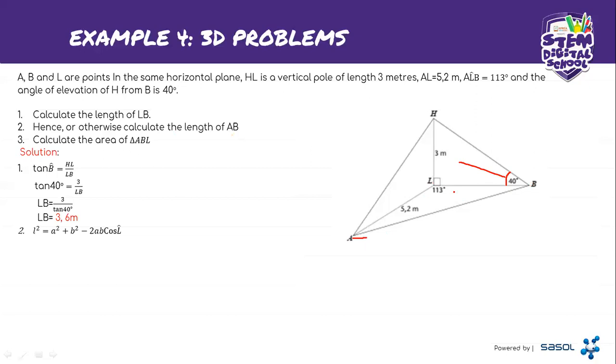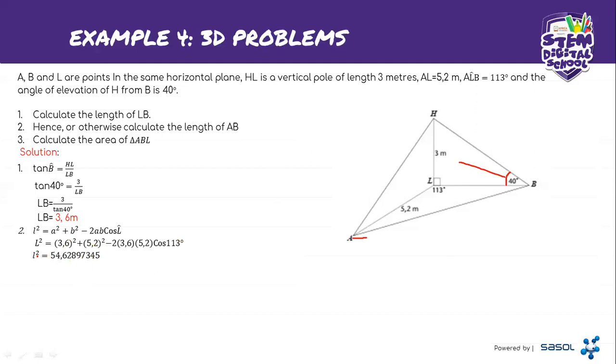And then you write the formula for cosine rule. This is the formula for cosine rule. And the second step, you just substitute. And then you just press your calculator, put everything on your calculator there. And then this is what you're going to obtain. And then again, my learners, please don't round off before you reach the final answer.